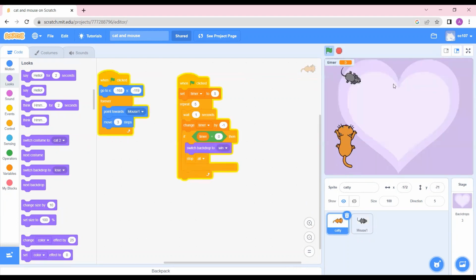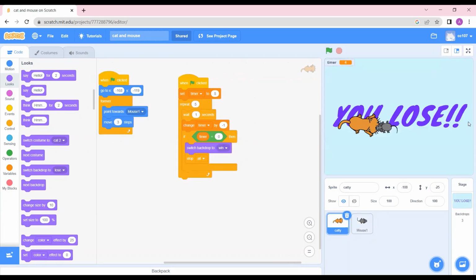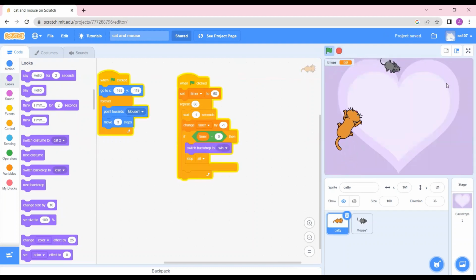And now let's try to lose, and you lose. Now I reduced the timer so that I can check it more quickly. Now I'll reset the timer back to 60. So set timer to 60, and whatever value you put over here, you have to put the same value over here also. Here also I'll put 60. Remember that these two values should be the same, the timer one, where you have done the timer coding. Okay. So I'll click on save now, and now you can enjoy your game. It will work.